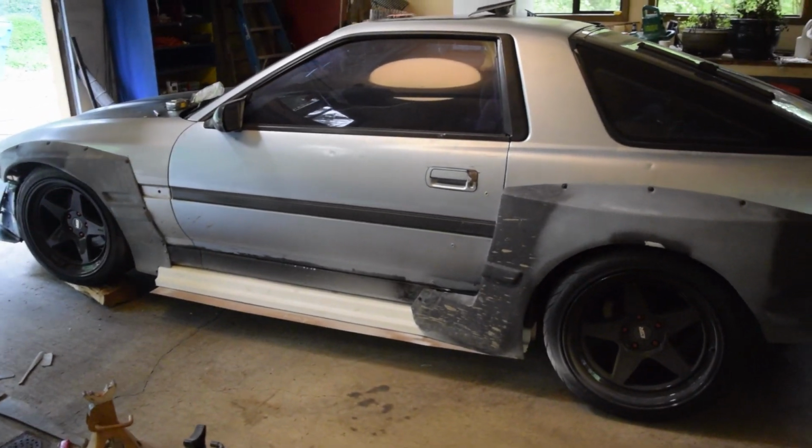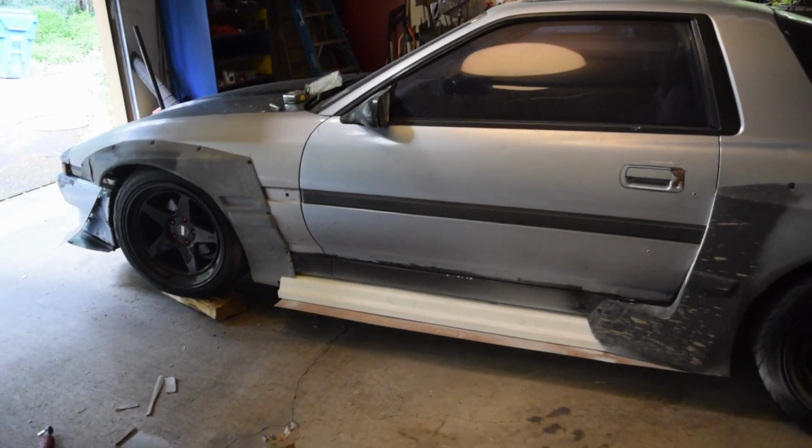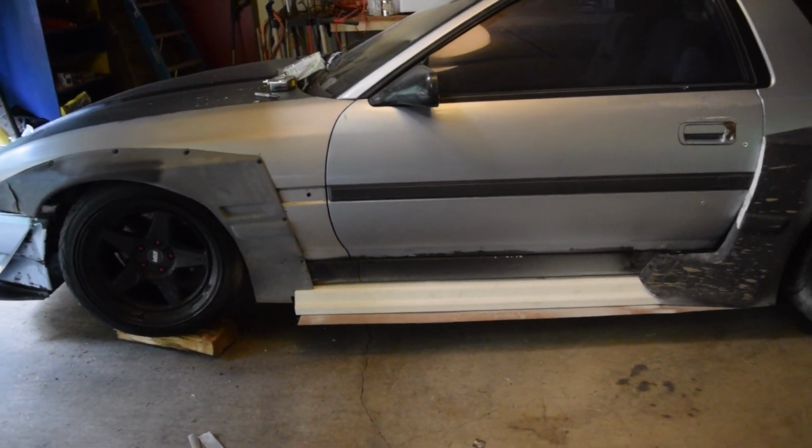That just looks so good. I am happy with this. I absolutely love how it fills that gap between the flares that was missing and made the car look so weird. It looks so much better now.